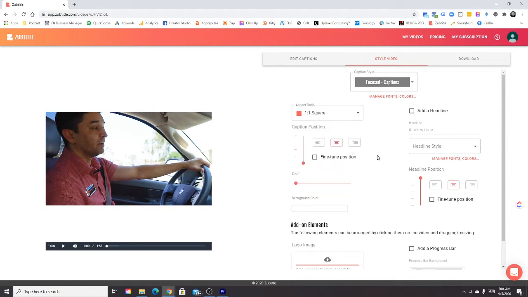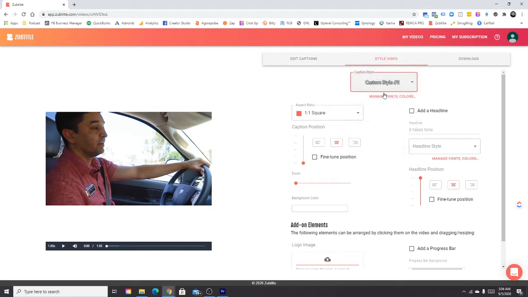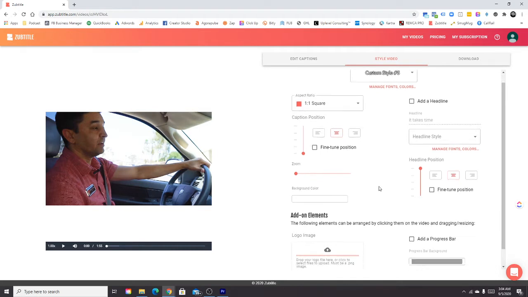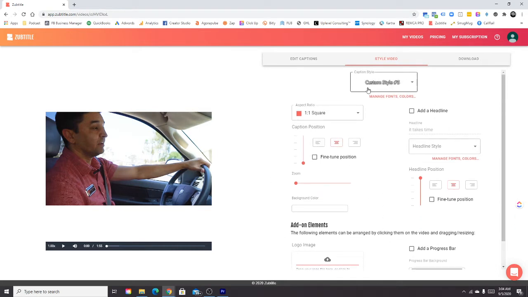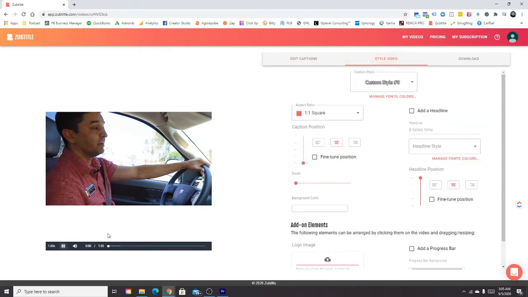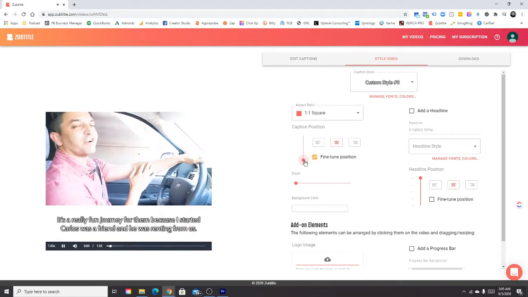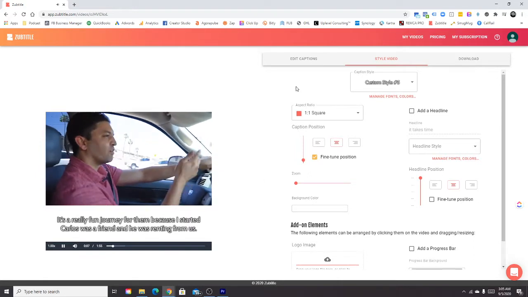The other thing I'm going to do here is change my caption style. This is another thing that I really love, is they have tons and tons of fonts. I already have my fonts saved, the ones that I like to use, especially for this client here, because we use certain colors. So I'm going to select my style of font. I'm going to change this aspect ratio to square, and then let's see if I like the way my captions sit on this video here. I could also change the positioning of where these sit, so I'm going to move that up just a little bit so that it's centered here.